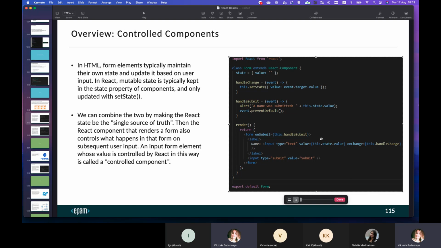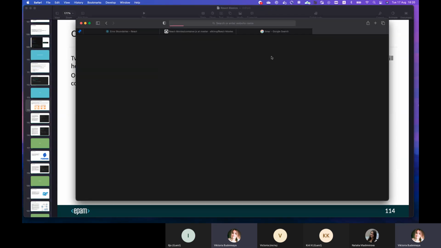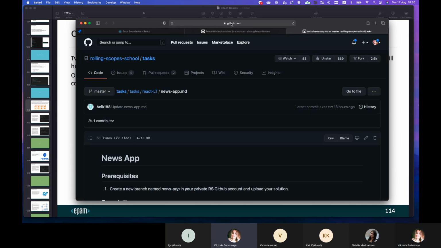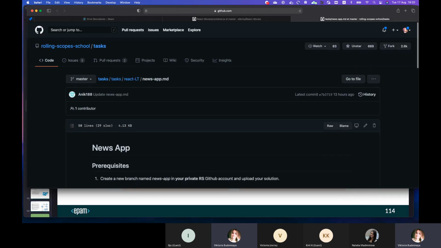Again, one more example of that. Okay. If no questions, let's quickly move to your home task. Again, if you have more questions while we talk about your home task, feel free to write them in the chat.